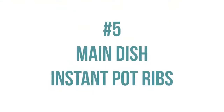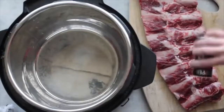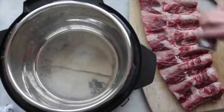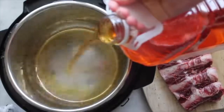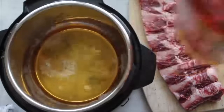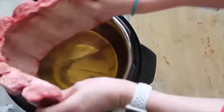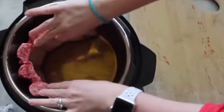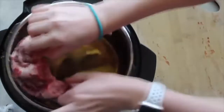The next recipe I'm making is Instant Pot ribs. Don't be intimidated by these — they really are so easy. Add a lot of salt on top of your ribs and then a little bit of pepper. Then grab some apple juice and pour about a cup to a cup and a half into your pot — this is your liquid so you'll be able to get the pressure. My Instant Pot is a six quart and I'm using beef ribs, so they're actually a lot bigger. If you're using pork ribs, you can put them in any size Instant Pot, but because my ribs are so big they don't fit that way.